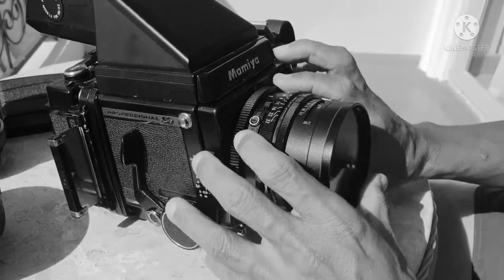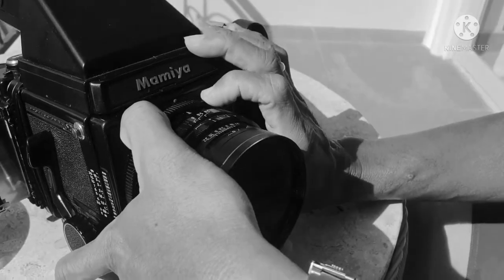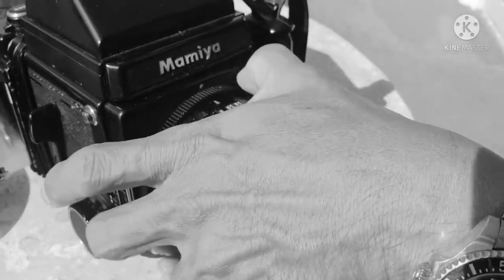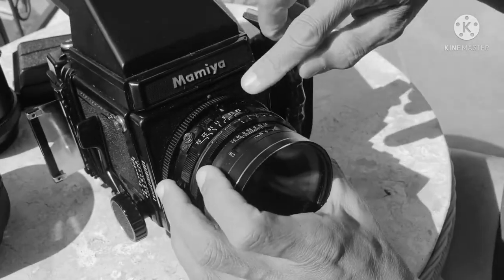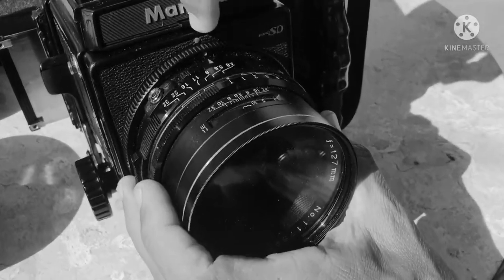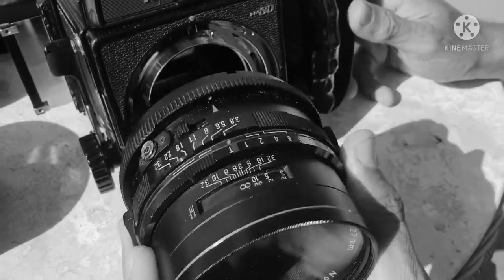And then you can freely remove this thing, just simply turning the outer collar right here counterclockwise, like so. And then the dot right there should be aligned to the dot in the body, and of course the arrow in the body of the lens, so that can now be removed.